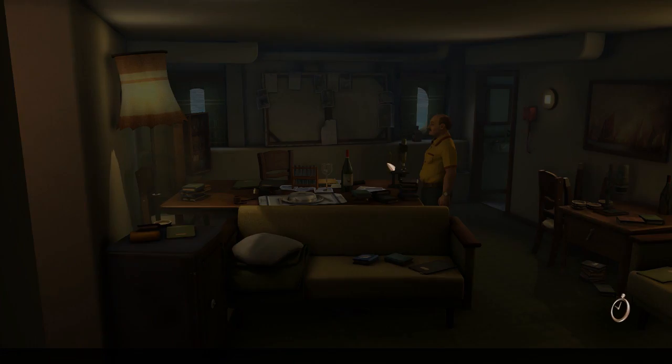Okay, look through the microscope. Ooh, this could be a mini game. Oh, sort of. Oh my god, it is a mini game. So we're trying to match them up. Oh, so I can't move this one, but I can move this one. So we're just gonna line it up like so.